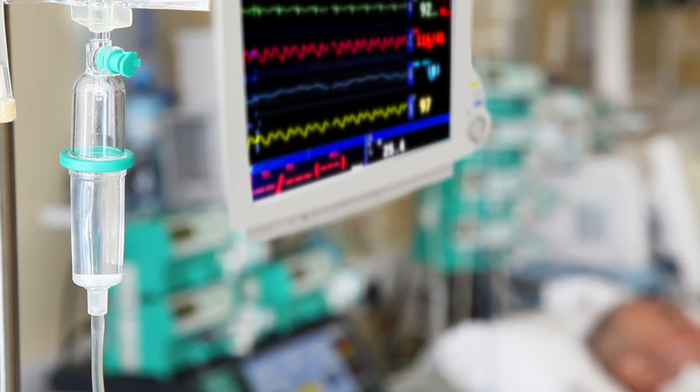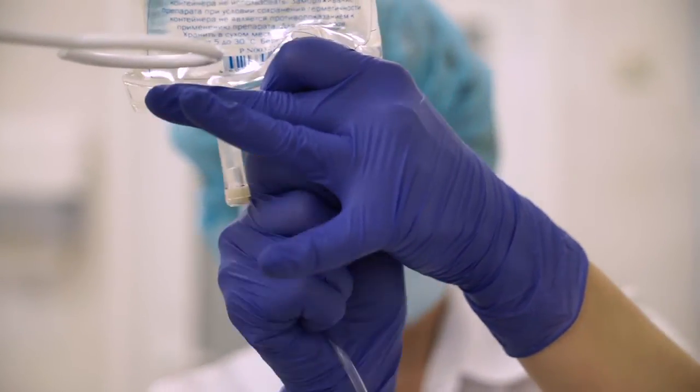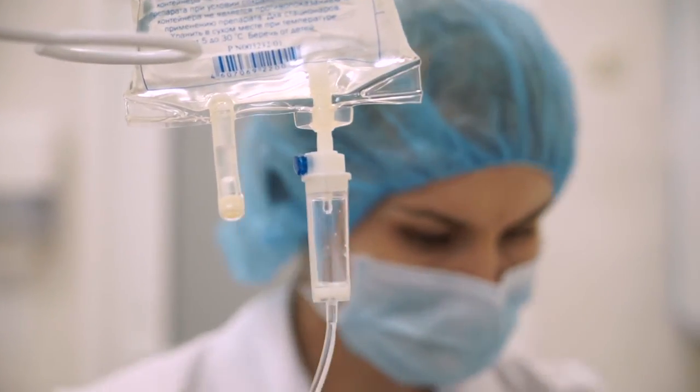An intensive care patient on a drip that controls blood pressure, patients that are on antibiotics, having some of the dose spilled out onto the bed or onto the floor, having the ability to avoid unnecessary restarts through something as simple and innovative as a release valve is a great idea.